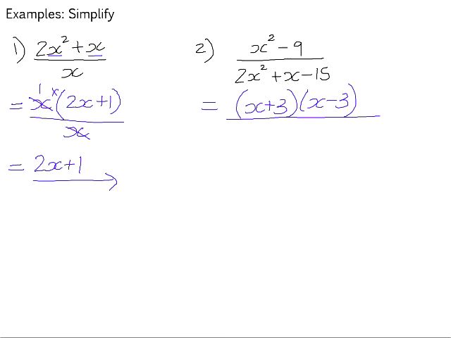Right, we're looking for the factors of 2 and the factors of 15 that the outers and inners will give us positive 1. So it will be 2x and x. And the 2x will have minus 5 and the x will be positive 3.